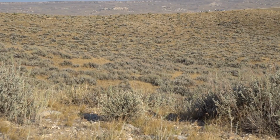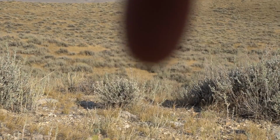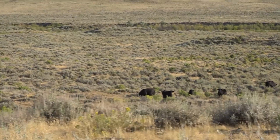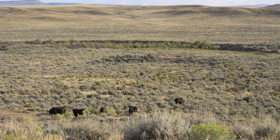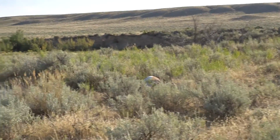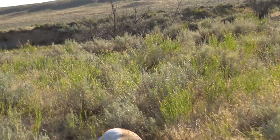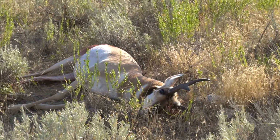Alright, so since I didn't press record, I just shot an antelope. He was all the way down there in that bottom, 72 yards. And then he ran and ran and ran and died over by those bushes. I had it all on film, but I didn't press record. Yay me. So guess we'll go find him. So we're just walking up on this antelope that I shot. He's nothing huge, but I was excited because I spot and stalked him and got it all on film, except I didn't press record. So there he is. Can't believe I didn't press record.